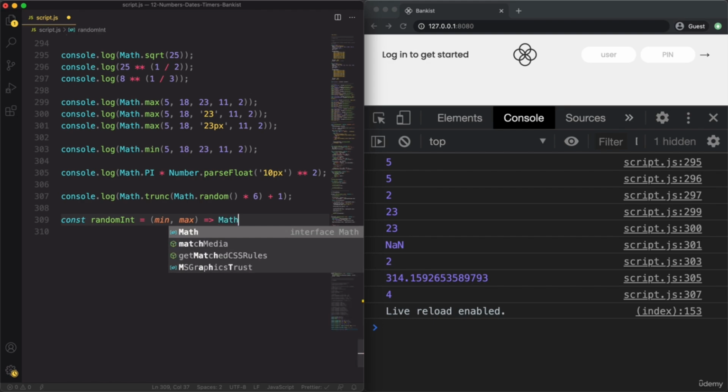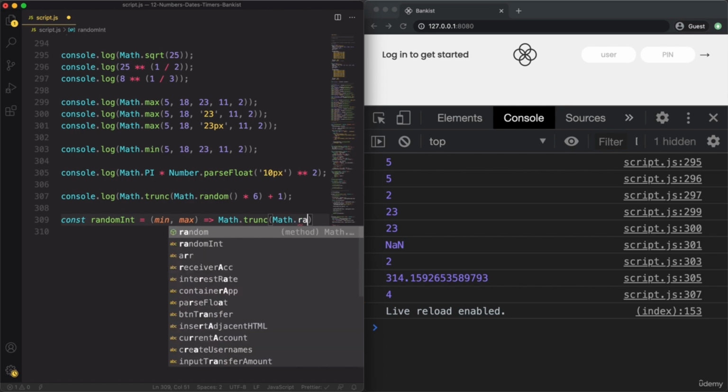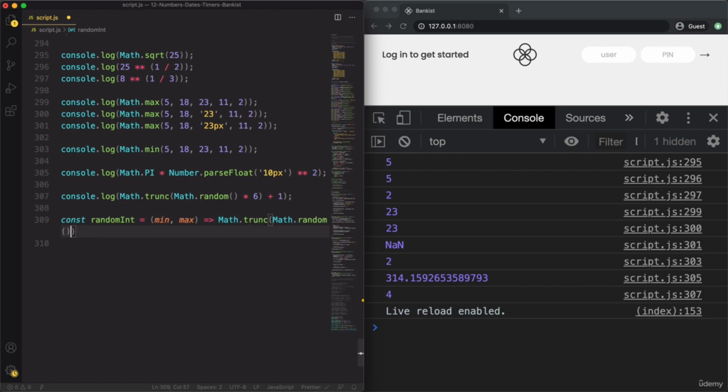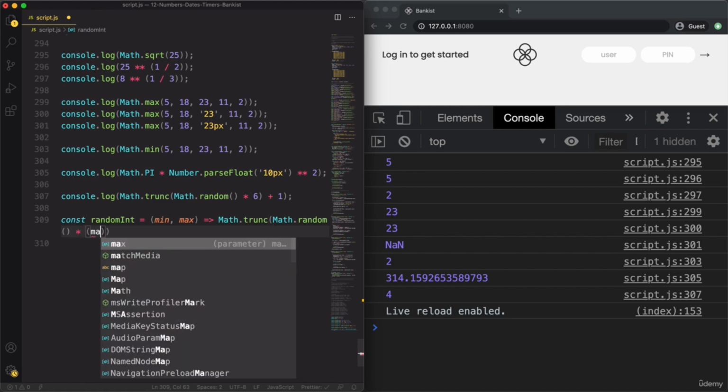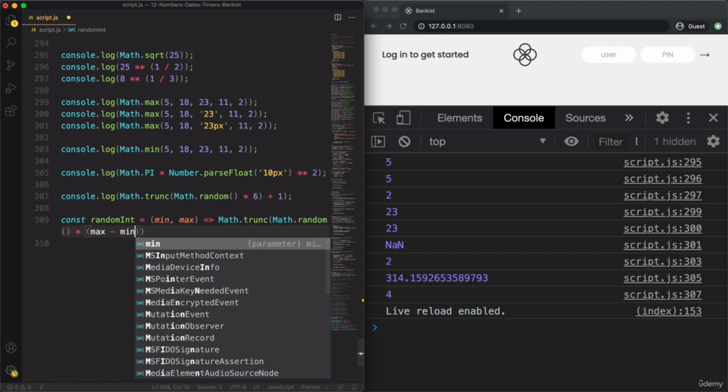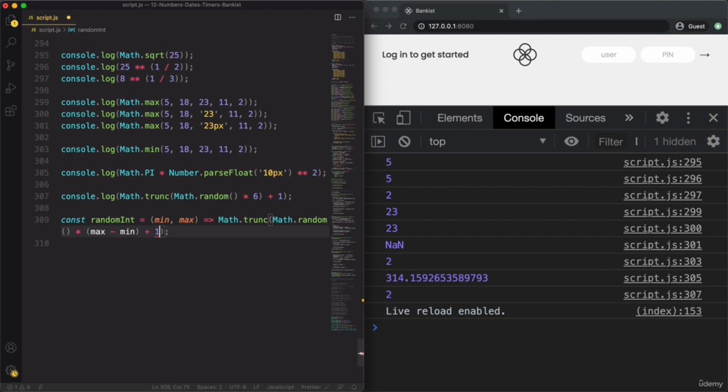So as always, we need to start by removing any decimal parts of the result of math.random. And then we will multiply this math.random by max minus min. Okay. And then we add that 1 back on.